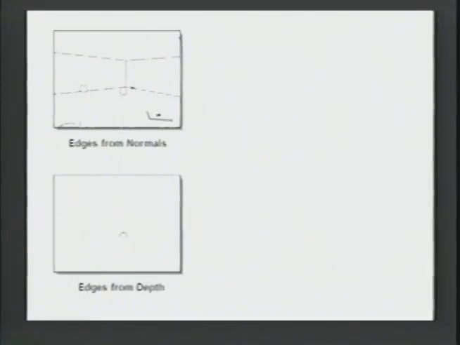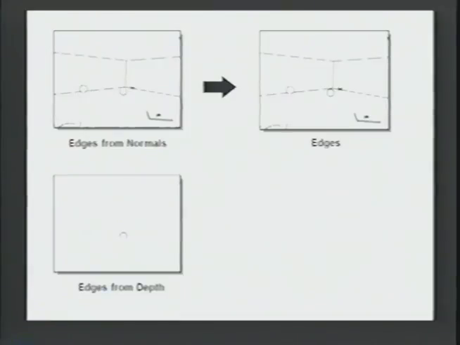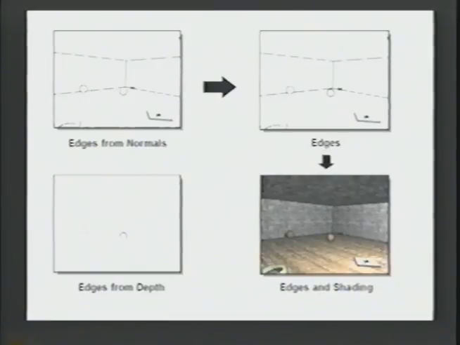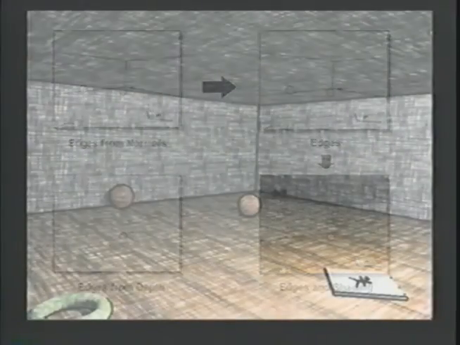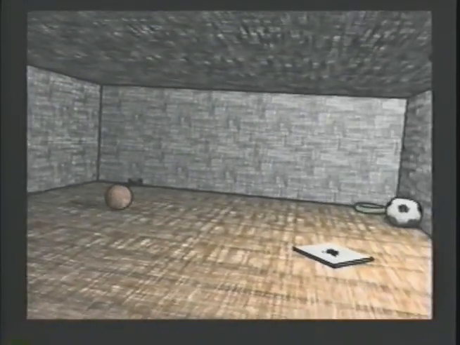With this technique, creases and silhouettes both produce discontinuities in the image, and there is no real distinction between them. In this application, we have implemented the edge detection filters independently for normals and depths. These output edges can be composited with the already shaded scene using a multiplicative compositing operation to apply the outlines directly. Here we show the result of silhouette and crease outlining integrated with our real-time hatched scene.